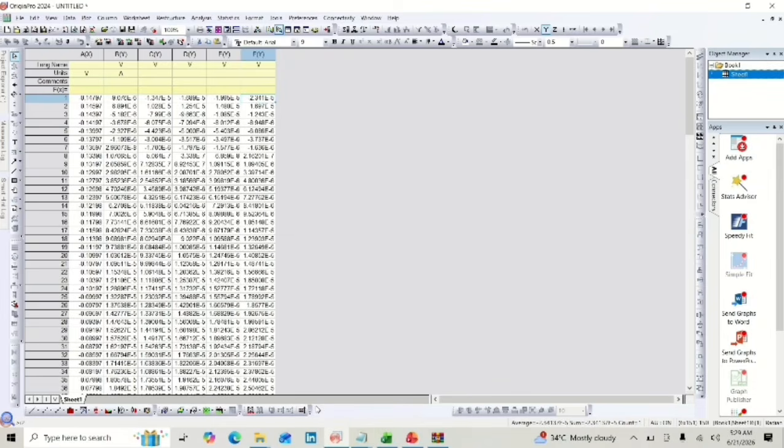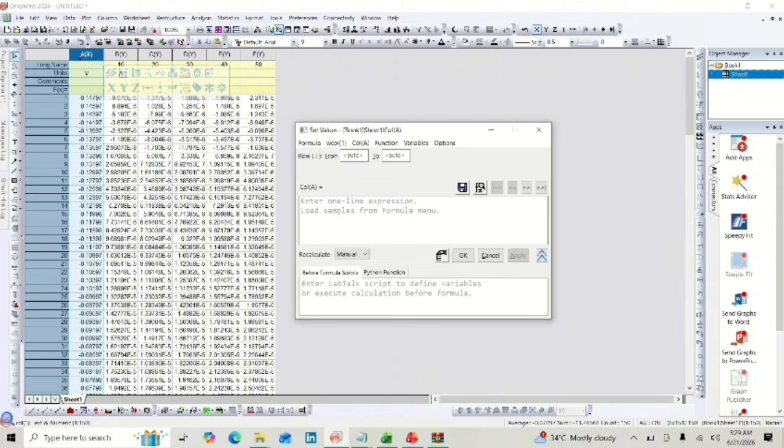Okay, here as you can see, the current of all the scan rates, that is 10, 20, 30, 40 and 50, is pasted. Now you have to label their names so that you can identify them easily. Click on column A to select it, then press Ctrl+Q on your keyboard to open the dialog box. In the formula box, type column A plus 0.244 plus 0.059 times 14. 14 is the pH of your electrolyte.